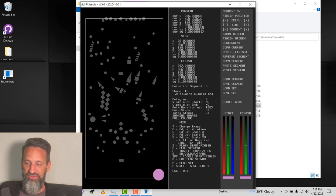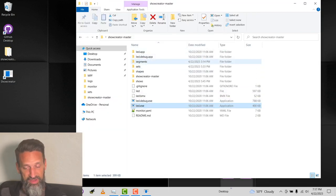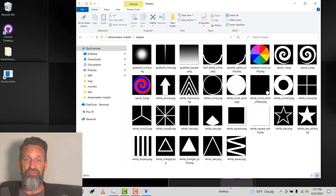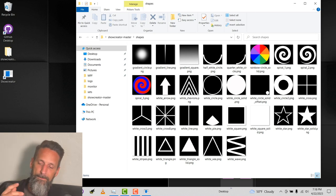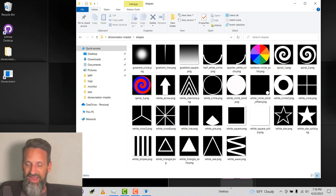There are lots of shapes to work with. Over in the shapes folder the app comes with many pre-built shapes, and you can create your own as PNG files with an alpha channel. The alpha channel allows a transparency layer. Black in your image is ignored — transparent — and the white part is what overlaps your inserts and turns them on or off. So you can design custom patterns and drop them in.